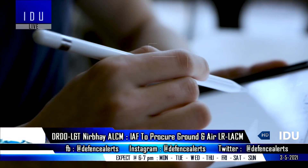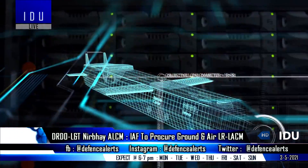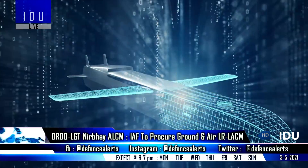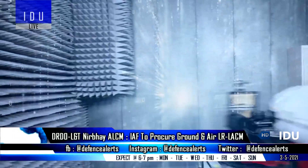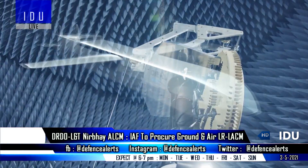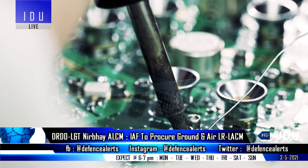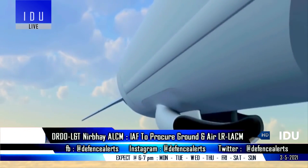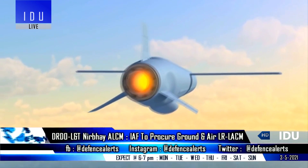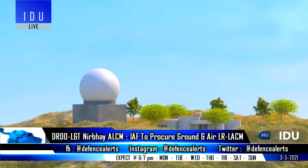The DRDO and Larsen & Toubro have also started collaboration on the Near Bay Air-launched subsonic cruise missile, that will have a range of 1000 km and speed of 0.7 Mach. The airframe will be made of glass fibre and carbon fibre reinforced polymer, and will feature four actuated fins controlled individually by the flight computer. It will have a fuselage-mounted scoop type air intake that allows capture of clear freestream airflow away from the fuselage, which will make it less sensitive to the angle of attack.